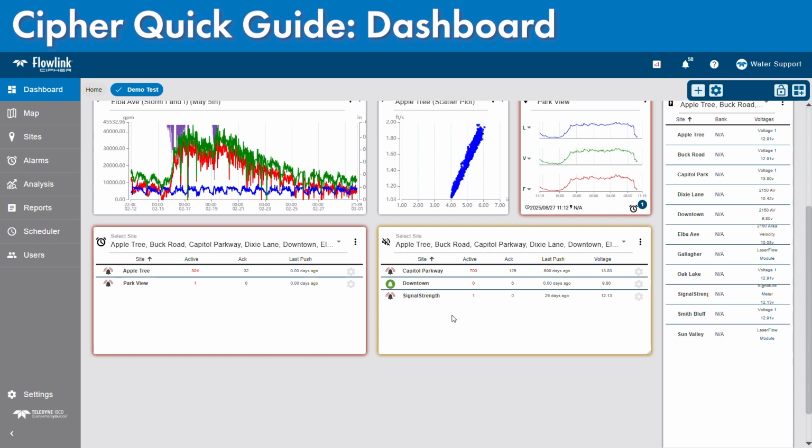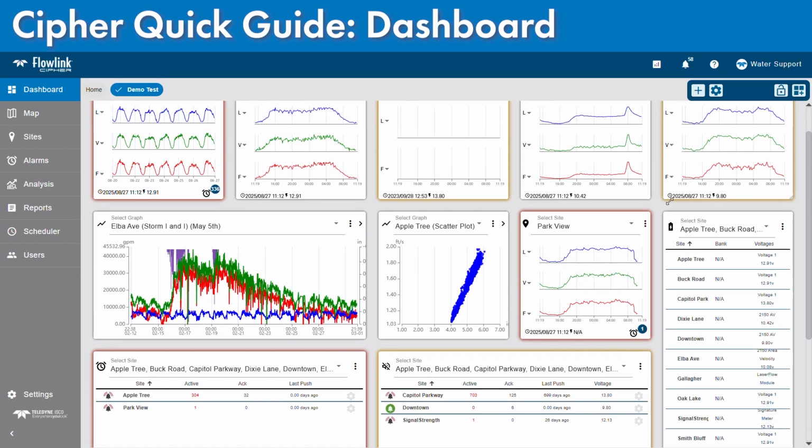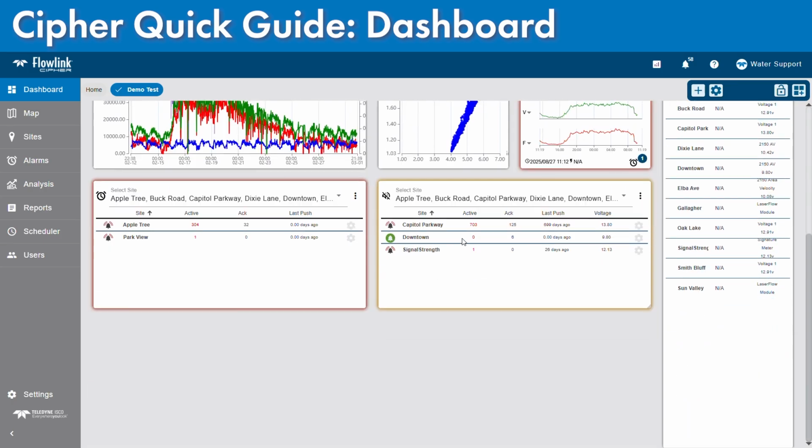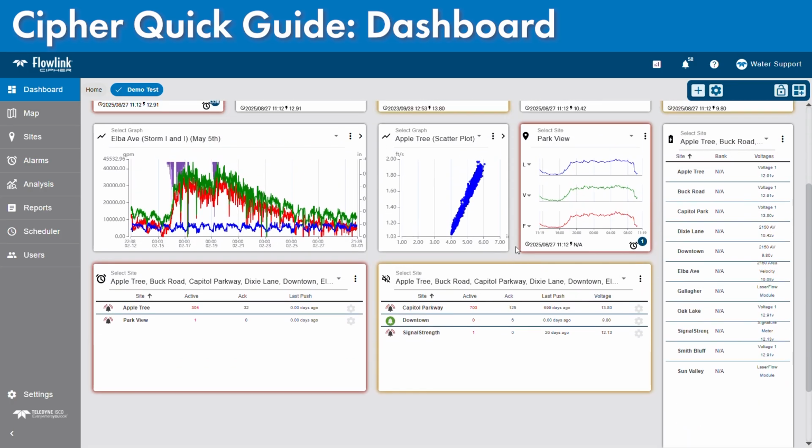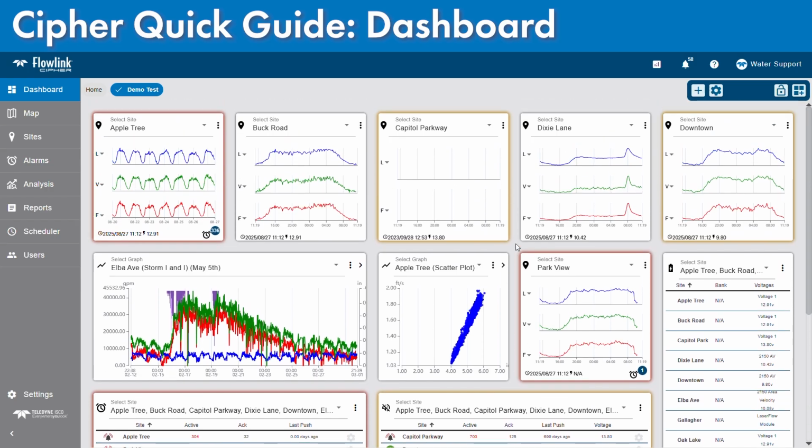And that car sits there all day, Saturday and Sunday. Then Sunday afternoon, it drives away. Within that time, 24 hours has passed, and it did not push data in. So it's going to trigger the yellow hue around it, and will be listed. Now, imagine Sunday afternoon, the car's moved away. It gets a signal and pushes data to the server. This meter knows it needs to push all the data that it has not been able to push yet, and it catches up. So as far as the server goes, all the data is there.